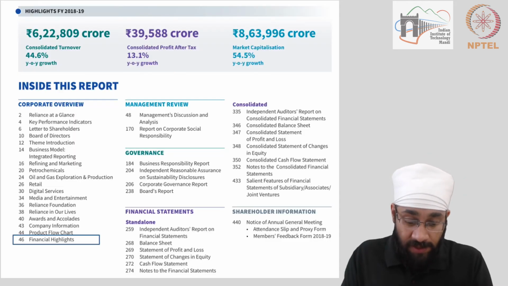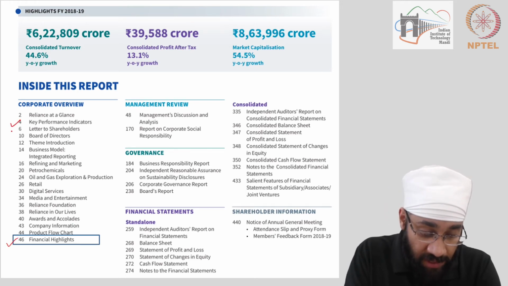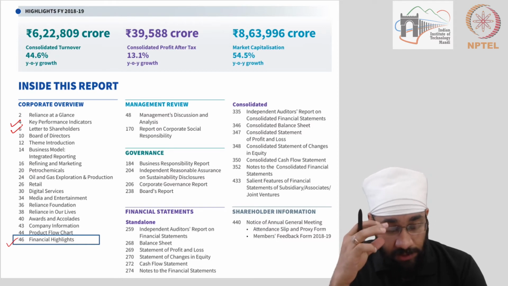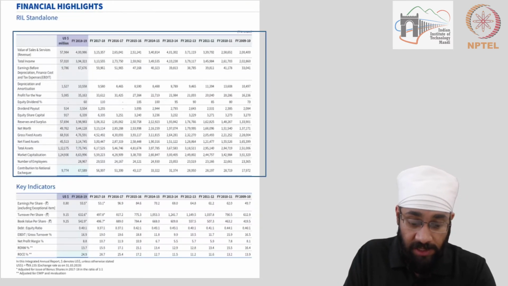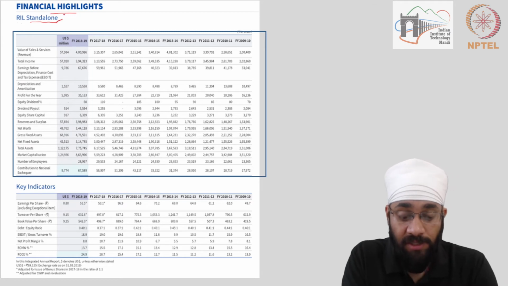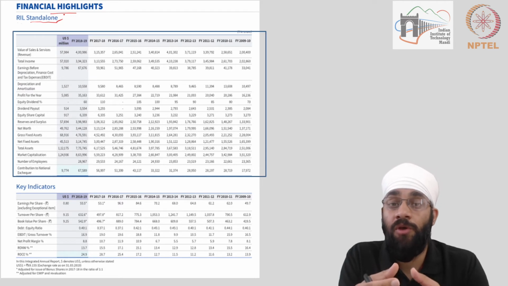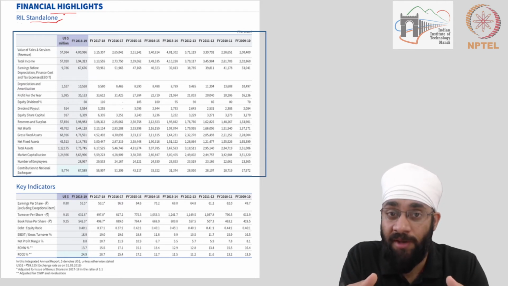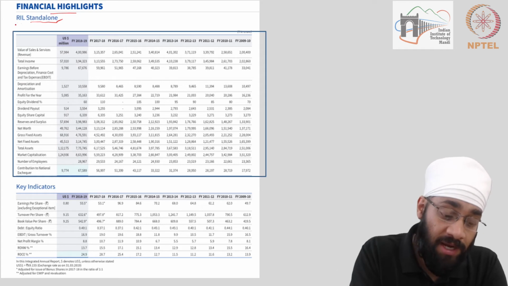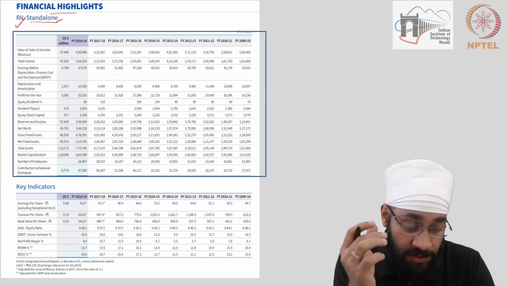All right. So, in the annual report, you can further go to a page on financial highlights. Till now, we have looked at page number 4 and page number 6. Now, in the financial highlights, the company gives more details. So, there are financial highlights of Reliance. Standalone means, Reliance has multiple subsidiary companies in which Reliance has invested. If you look at the results of the whole group, you call it consolidated result. I'm looking at Reliance's standalone, only Reliance company's results, not its subsidiaries.